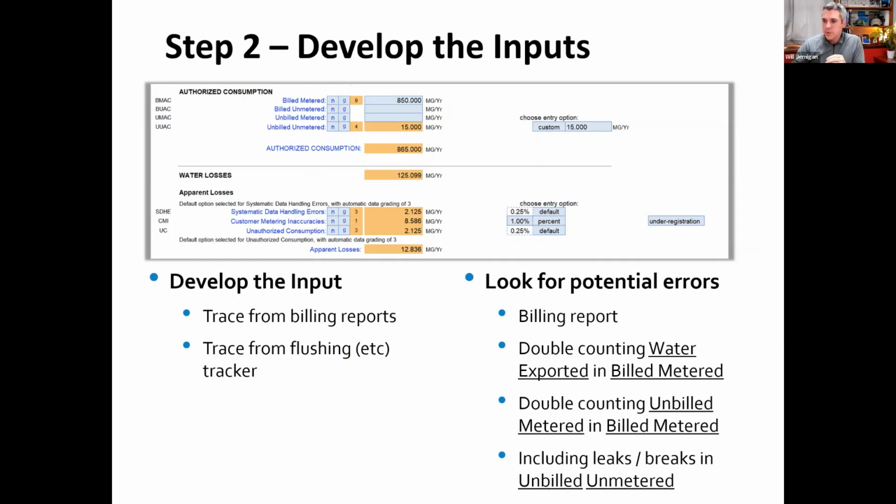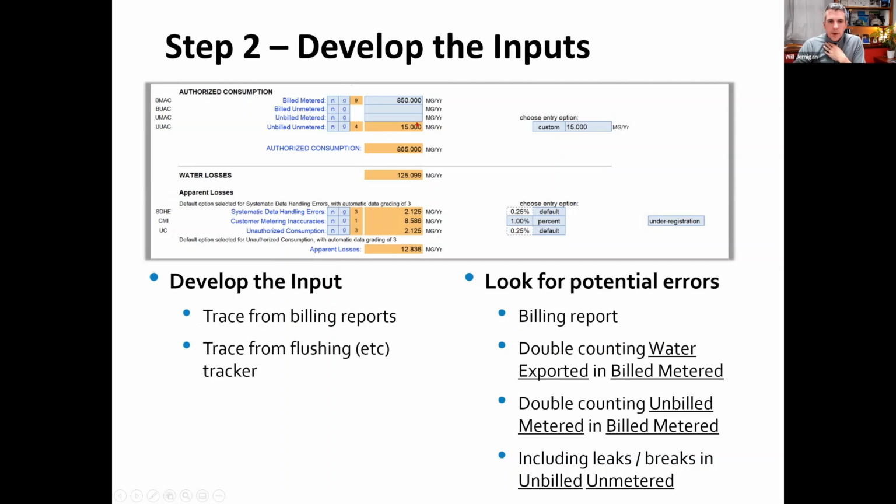On the consumption side, developing those inputs, typically it's from your billing reports, whatever billing tool, software, or system you're using. That's where the consumption data typically gets archived. For those that are not metered or not billed, it may look different, and we'll look forward to talking with you specifically about those circumstances, what the basis is for making estimations, and we'll work together on that. Typical things you want to look for when you're compiling those numbers.